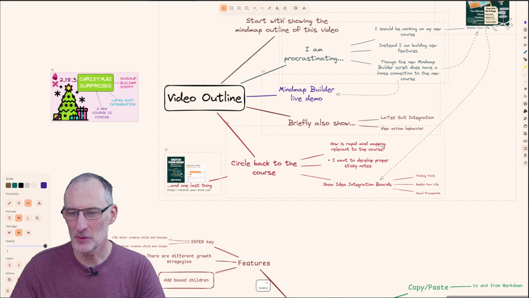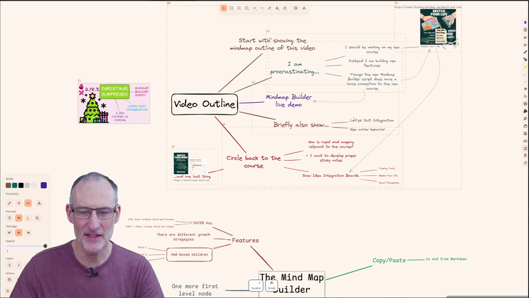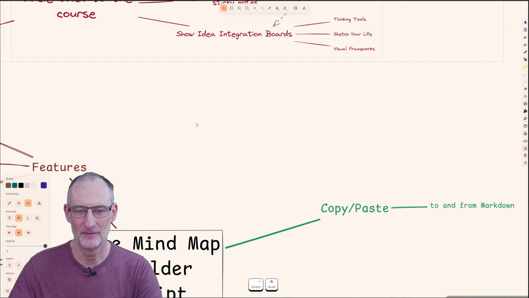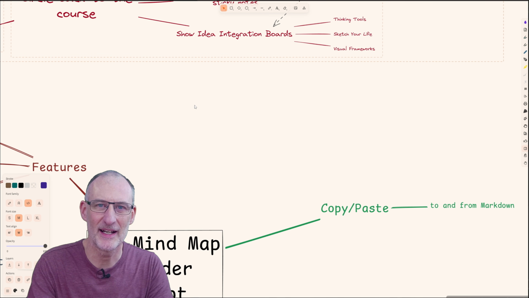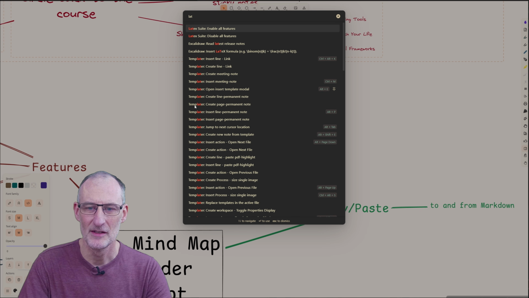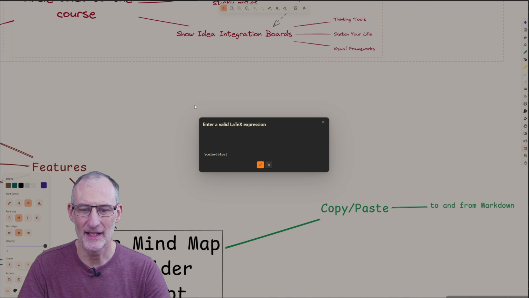And then the two other bits I wanted to show you. First of all, the LaTeX Suite integration. I mean, I'm not a big LaTeX user. That's an understatement. I never write LaTeX. But if I now choose insert LaTeX formula, then I can just simply add a formula here.